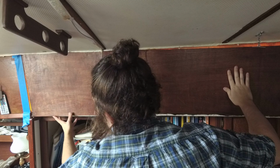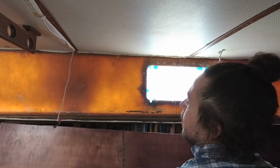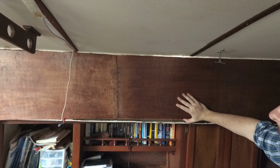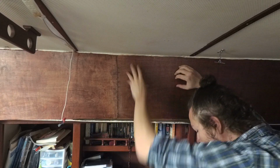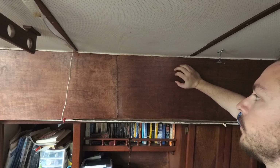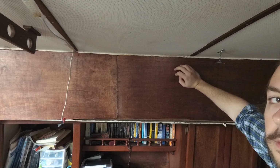So get that all the way over. Not bad. Color looks good, and so does the back of my head. And now that it fits, sort of. Now it fits, so I'm going to tack it on. I've got some little brass nails here, these guys. So I'm going to tack the bottom here, and then I'm going to go on to the outside of the boat and put the spray foam insulation here in the window area.